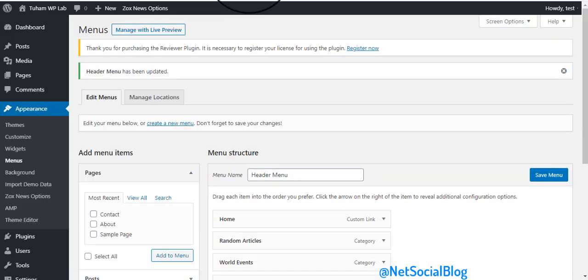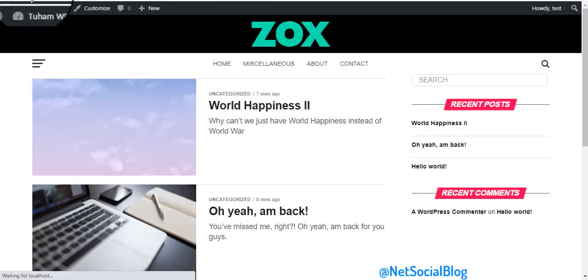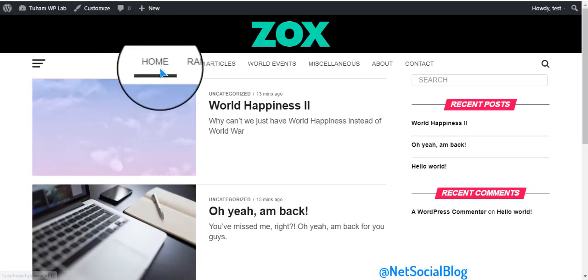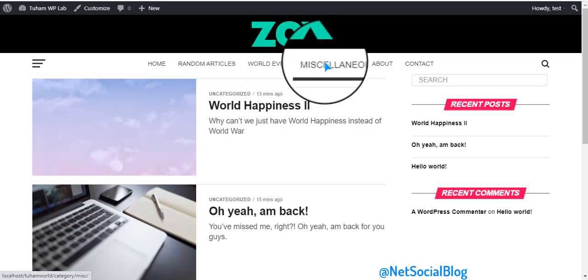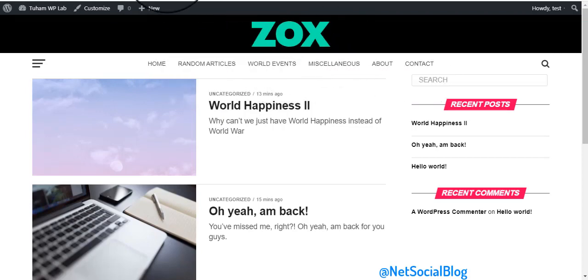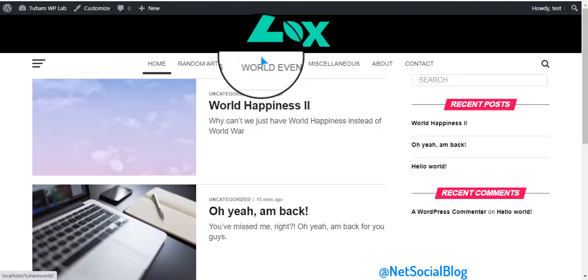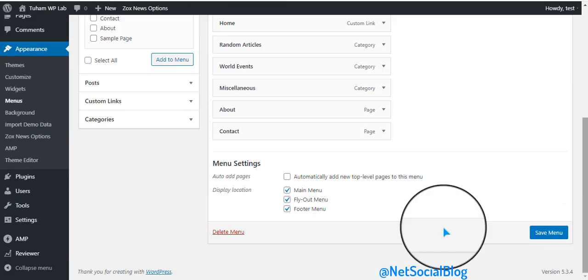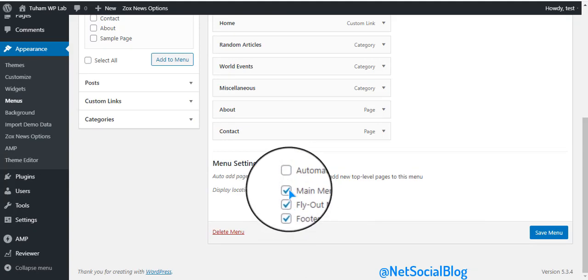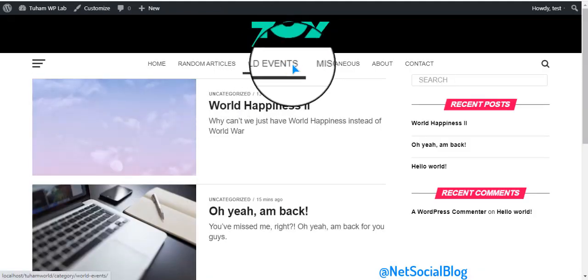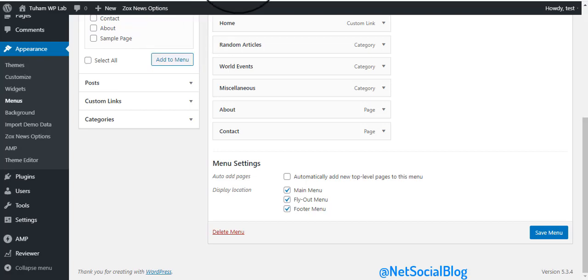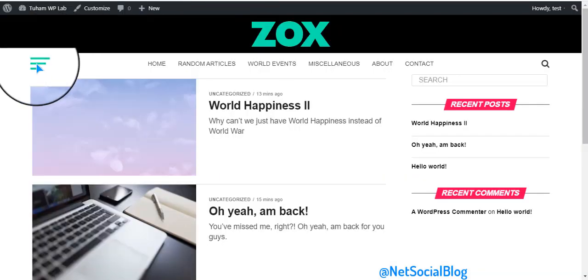When I click on Save Menu and reload my page, right there I'm going to have Home, Random Articles, Word Event, Miscellaneous, About, Contact Us, which is what I showed there. If you notice, I selected three main locations here. This is the main menu. The flyout menu is the one that is right there.